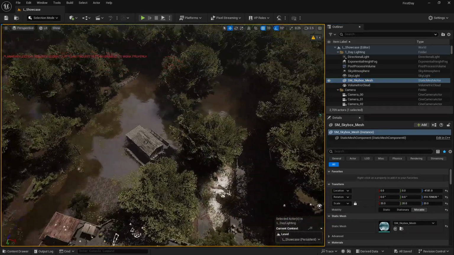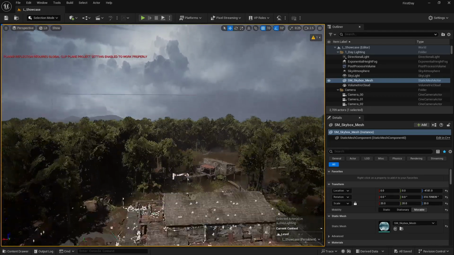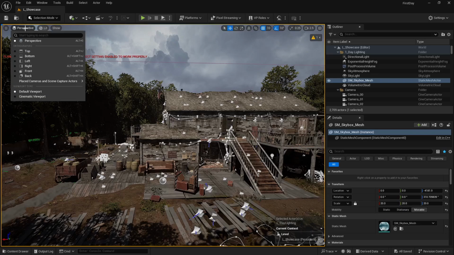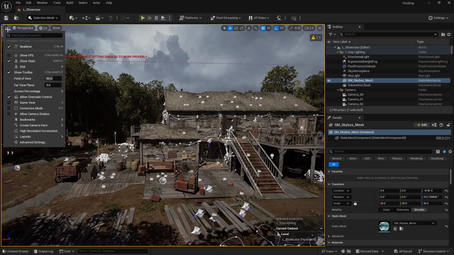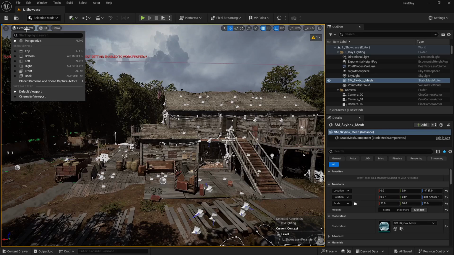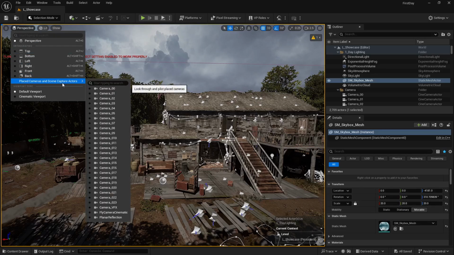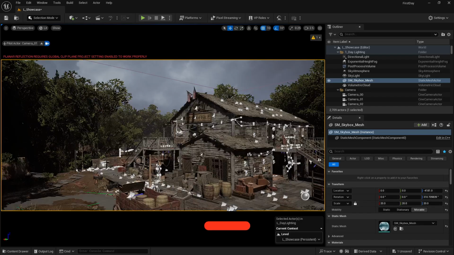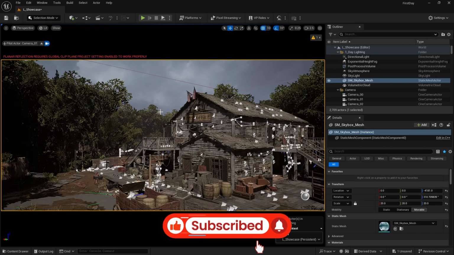So let's start now with the lighting part. We are going to see if we have any camera here. If I click here on the perspective, you can see we don't have any camera here. So we are going to place a camera. Okay, it is here, sorry. If you see here, there are lots of cameras. You can see this angle. We are going to work with this angle only. It's a cinematic view. There are lots of other cameras as well, but let's work with this angle.